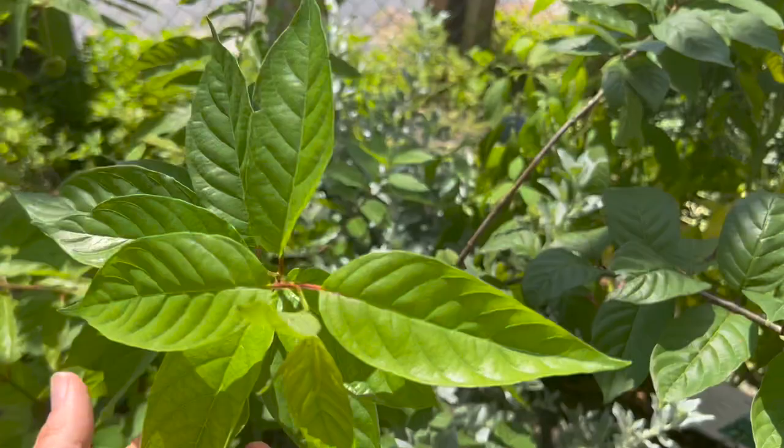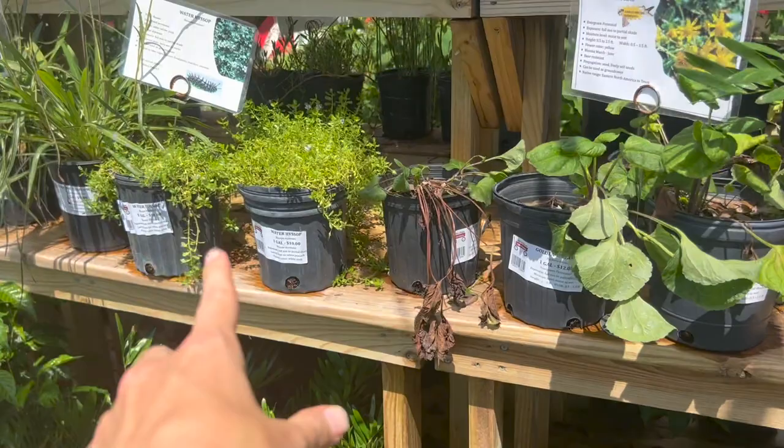Firebush, I can recognize firebush just by its leaves now. I love firebush. Coontie, water hyssop, ooh, golden ragwort. I swear, some of these names are the worst names ever. They do not sell the plant. The plants are gorgeous and they have these names that just sound like ragwort. Why?